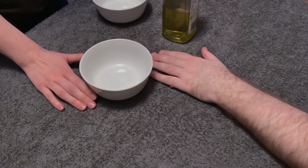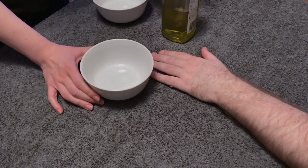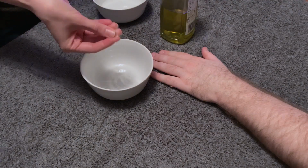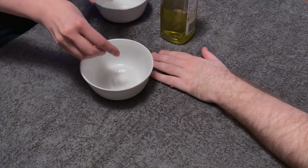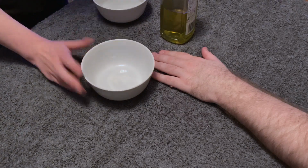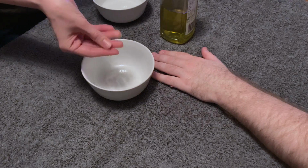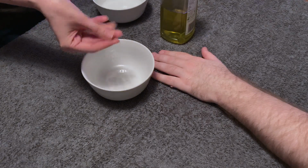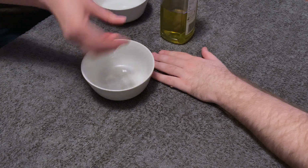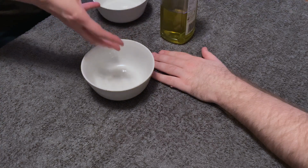And one of the easiest products to get started with is a sugar scrub, because all you're using is some olive oil, some granulated sugar, which you can see there, and you're literally mixing the two together. And then that'll do you a nice gentle scrub. If you wanted a more robust scrub, then you just use a different type of sugar. If you like crunchier sugars like Demerara, you get ones that are actually more chunky and crunchy, but then obviously the finer the sugar, the finer the grain.